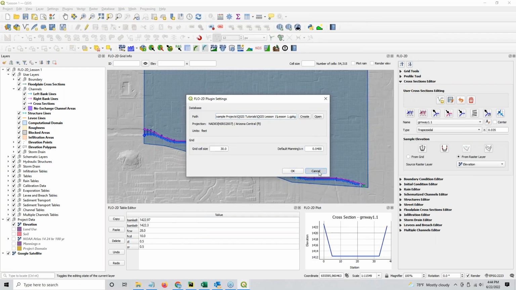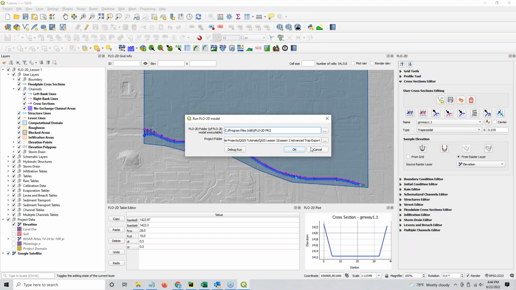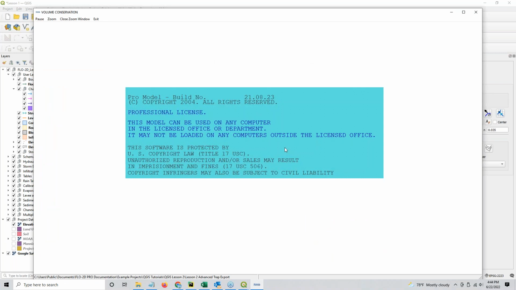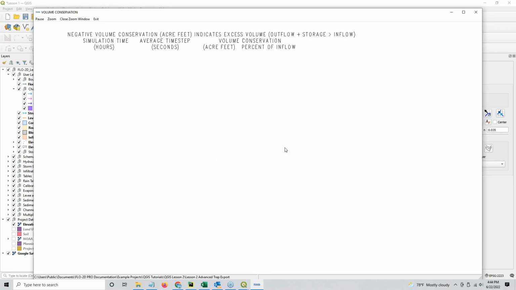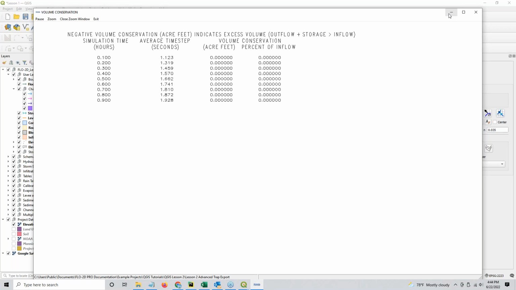Oops, that's not what I want to do. Good grief. Good thing I didn't click OK. Okay, yep, there we go. Now we just wait for it to run through its test, and it's checking the bank width. Okay, the bank widths were fine. And while it's running, looks like it's going to be okay.